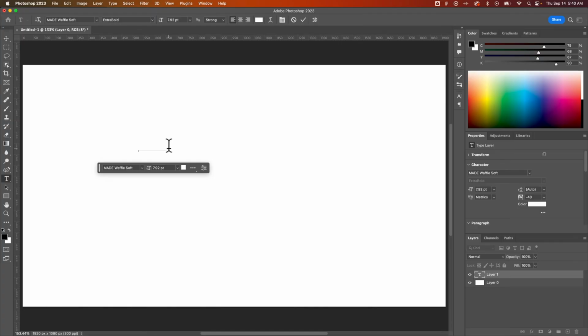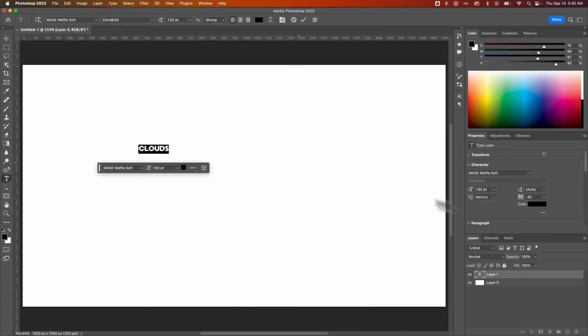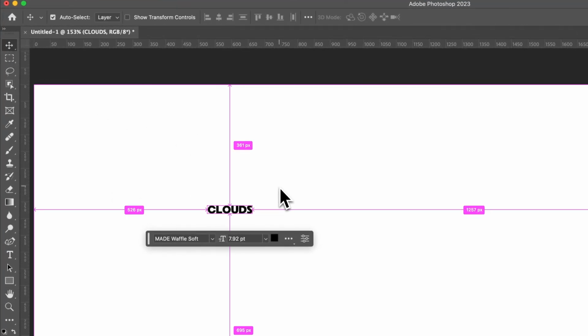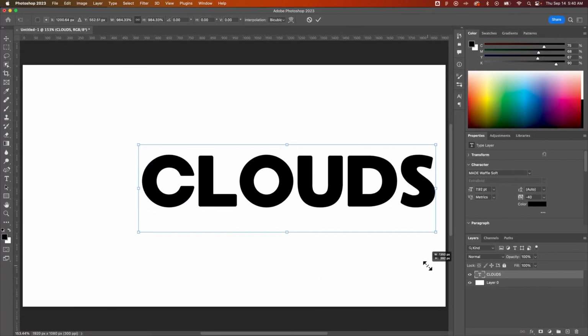And I don't see anything because I'm actually typing in white on white. I could click and drag to select this text and make sure I give it some kind of color that I can see. Now, to quickly scale text up and down, you actually don't need to just select a point size. You can, in fact, go back to your Move tool and just press Command or Control T to transform text. And then you can scale it up using one of the corners.